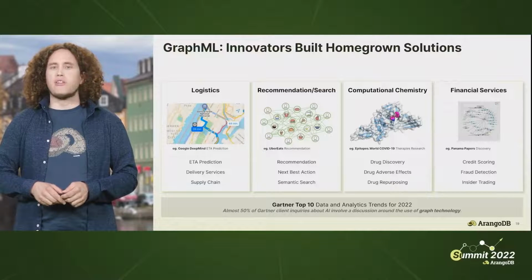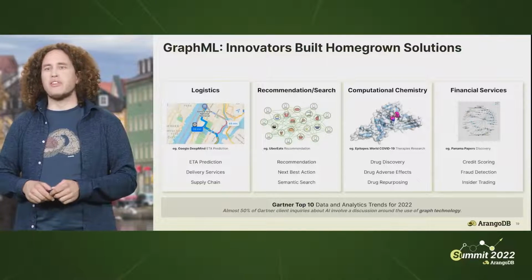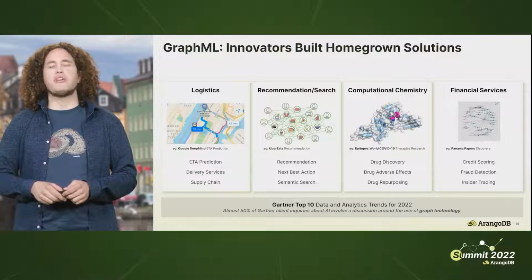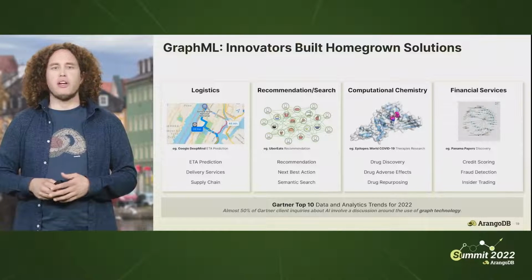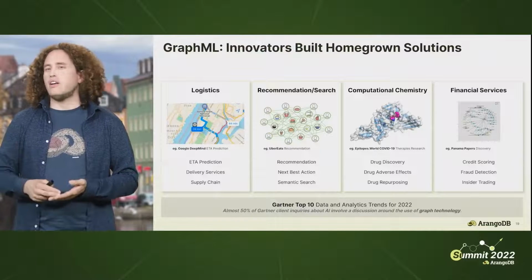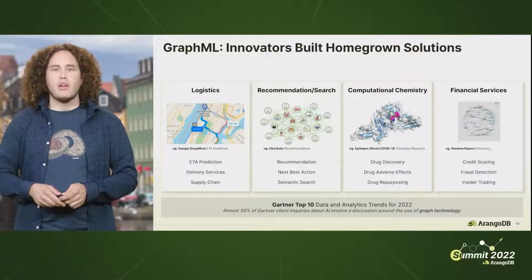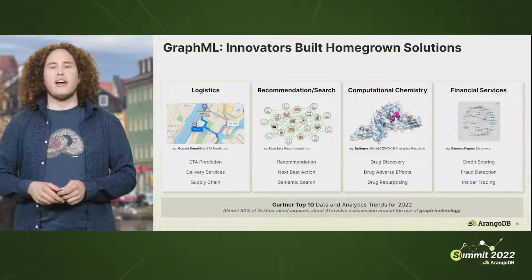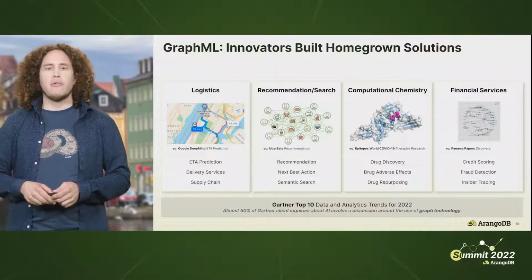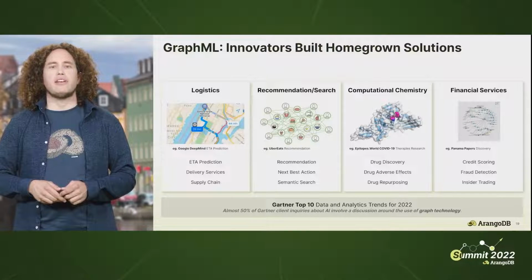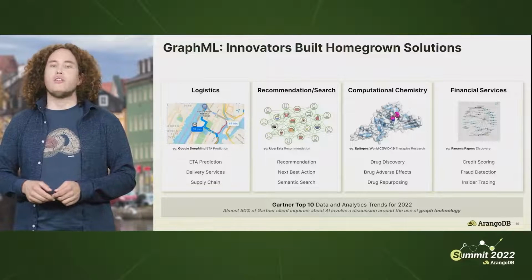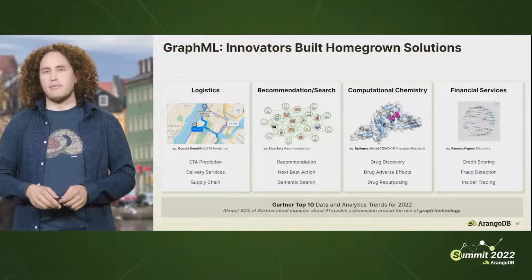Next big category is probably recommendation and search. Starting with the prime example, because I've written a really nice blog post about it, Uber Eats, who's leveraging graph neural networks to predict which restaurant you'll order from, and also potentially which meals to order next. The other area where this is really powerful is in combination with knowledge graphs, where we can do semantic search, or other recommendation, and basically try to infer more knowledge into our existing connected data.